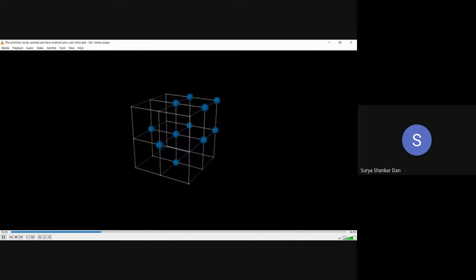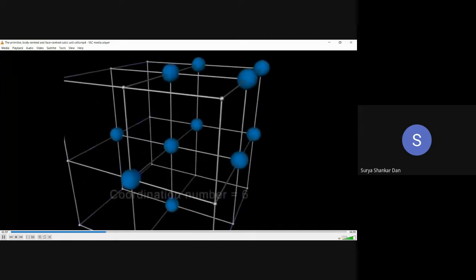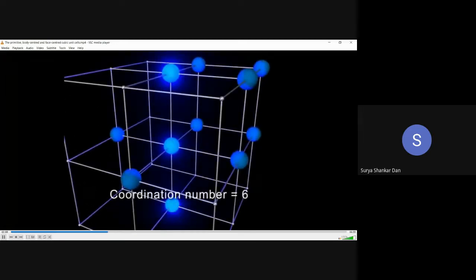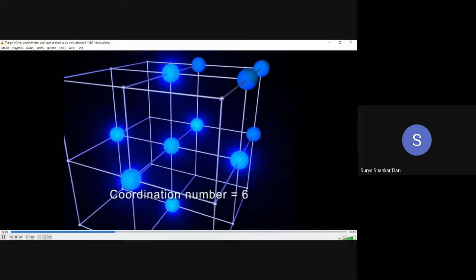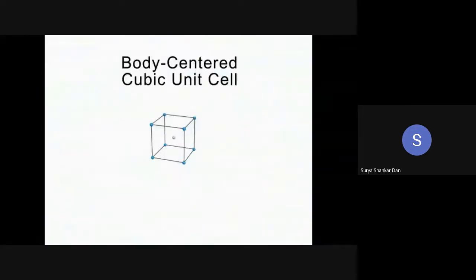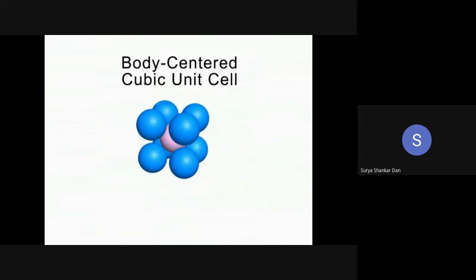A key feature of a crystal structure is its coordination number, the number of nearest neighbors surrounding each particle. In a simple cubic array, any given particle has a neighboring particle above, below, to the right, to the left, in front, and back, for a total of 6 nearest neighbors. The body-centered cubic unit cell has a particle at each corner and 1 in the center, which is colored differently to make it easier to see. With full-size particles, you can see that the particles don't touch along the edges of the cube, but each corner particle does touch the one in the center.